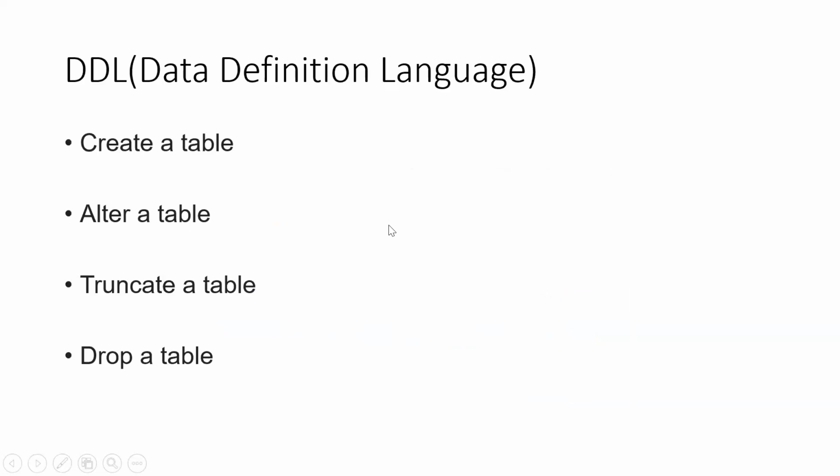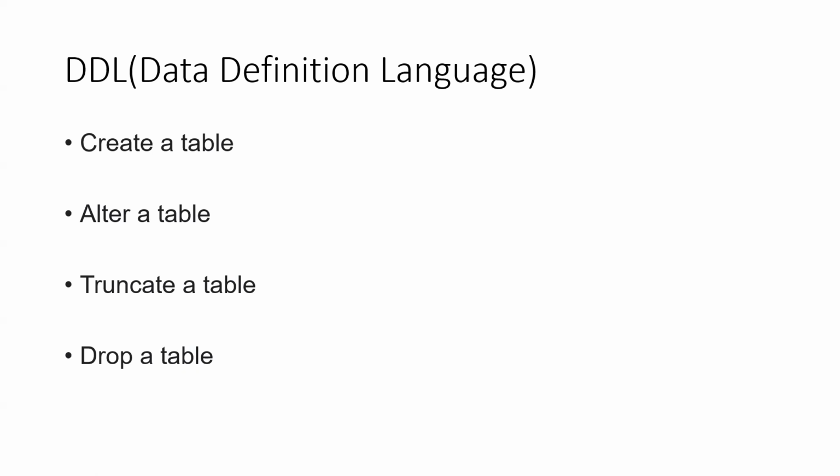Okay, so DDL that I mentioned is data definition language. So it's any language or any query related to the tabular structure, maybe we are creating a table structure, maybe we are dropping a table structure, maybe we are truncating a table structure, maybe we are altering a table structure. Altering means, suppose I'm adding a new column. A column is a tabular structure thing, so that can be done by alter table.